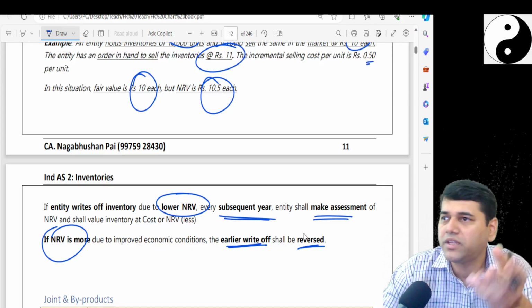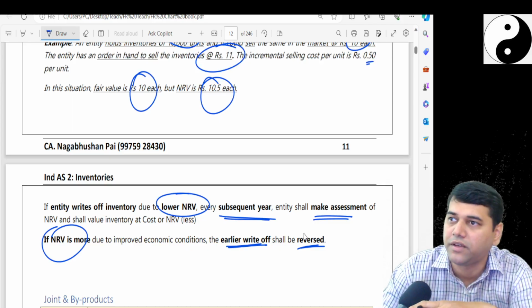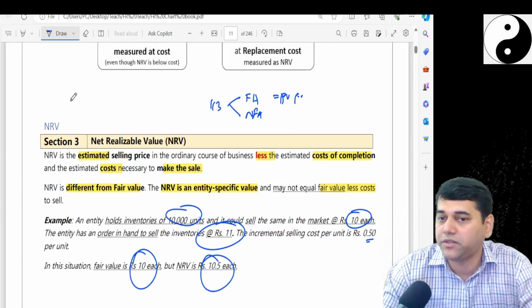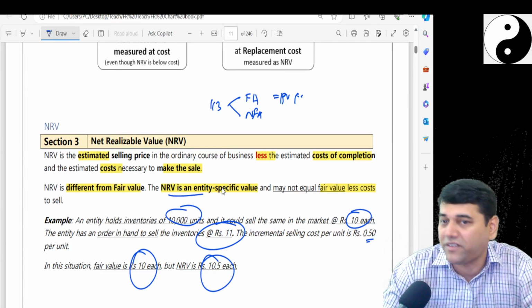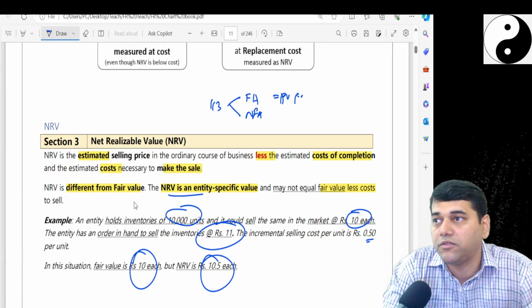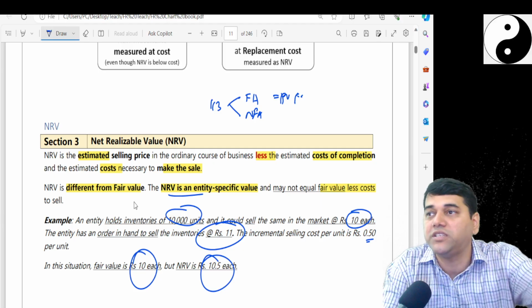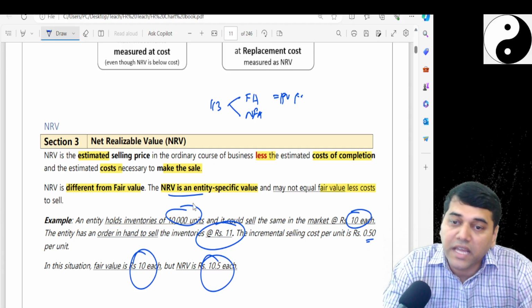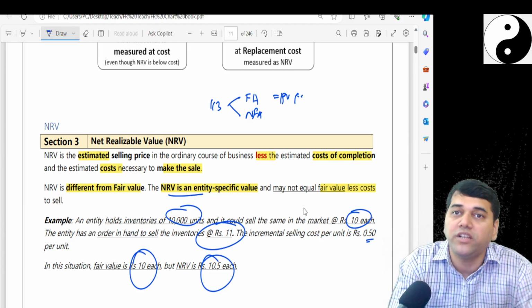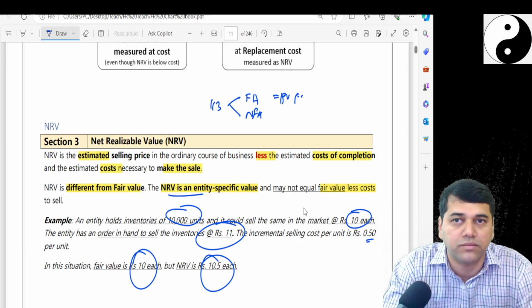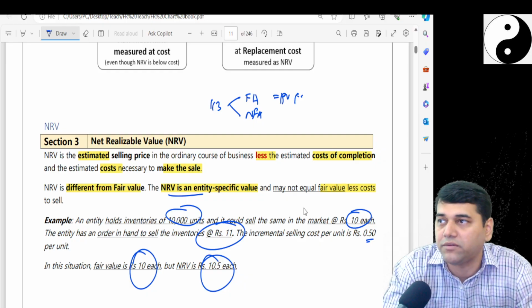It can be more than, it can be different from, it can be less than fair value, whatever. It all goes with, that's what I said, entity specific. Now, don't bother about the fair value, it's an academic thing here. It is different from fair value. Fair value means the third party, how much you are willing to sell at an arm's length price. But it can be possible that you have already some orders negotiated at better prices. So if you have got that, you can value it. This is the principle behind the NRV.